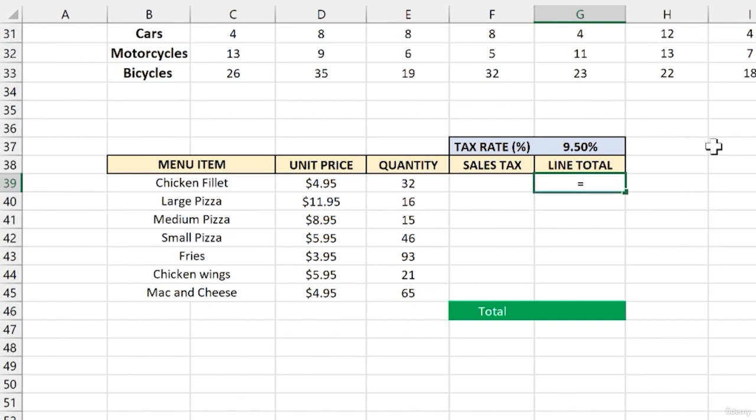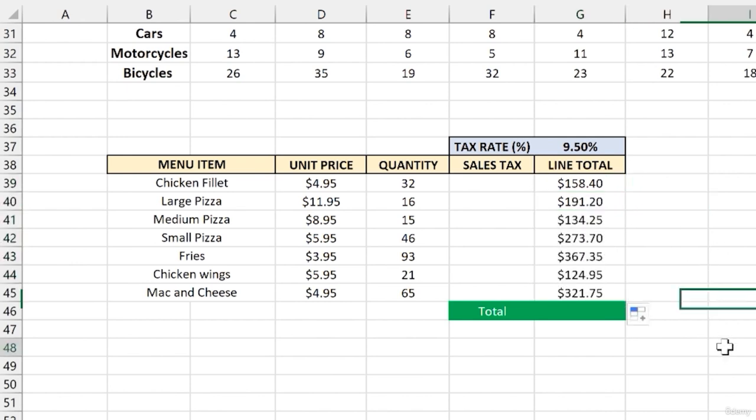So you start with your equal sign, and because of the structure of this formula, we have to start with an open parentheses. We'll get the 495 and multiply this by this amount here. Close it off, and then we're going to put in our addition operator and select the cell here. Now obviously there's nothing in the sales tax column yet, but when there is something there, it will be added to the line total. So I'll just bring this down the column like this, and that has auto-filled.